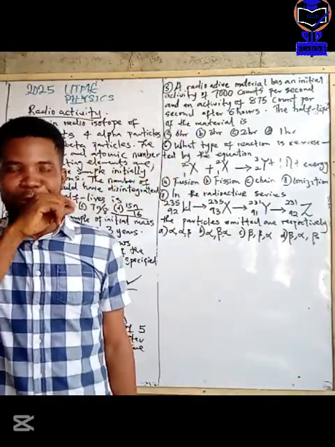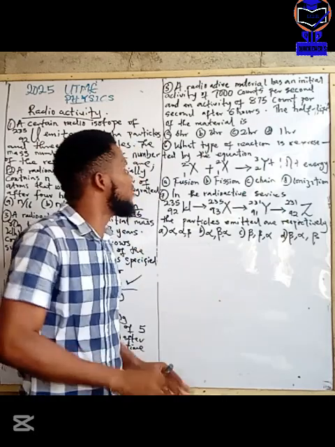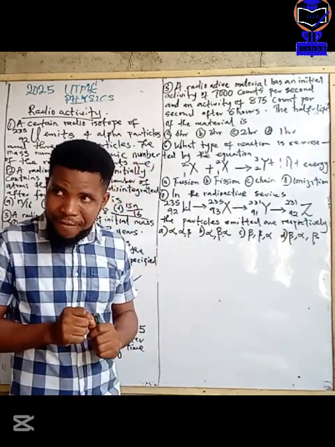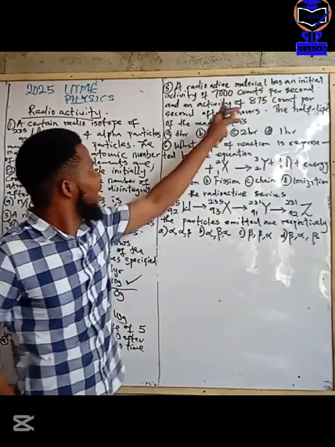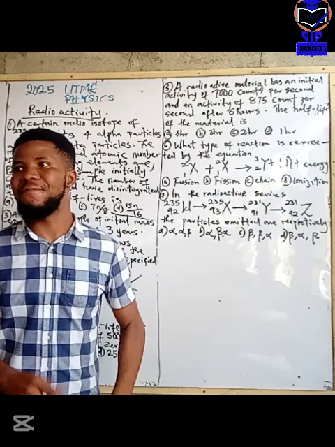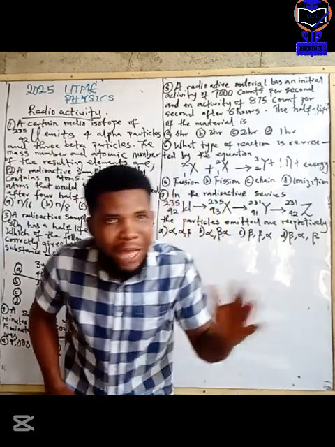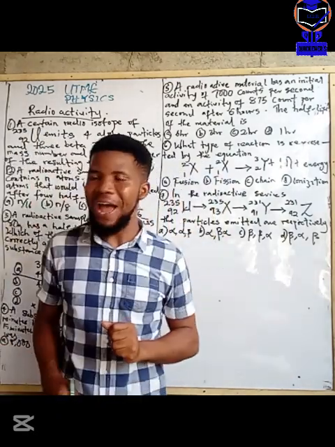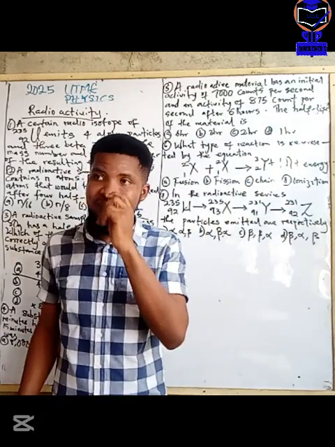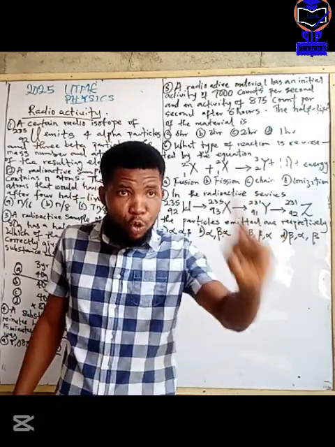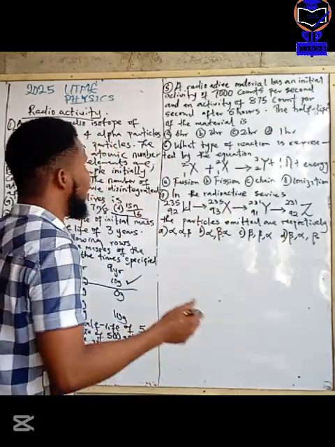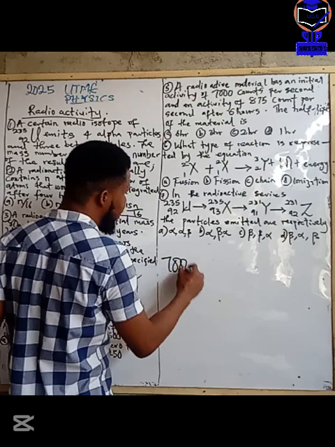Now, you have an idea of what to do. They just told you that the initial count rate is 7,000. Then after 6 hours, it became 875. So something moved from 7,000 and came down to 875. How many half-lives will bring that from 7,000 to 875? That is the first thing you should know before you determine the value of the half-life. So let's take 7,000 to 875.